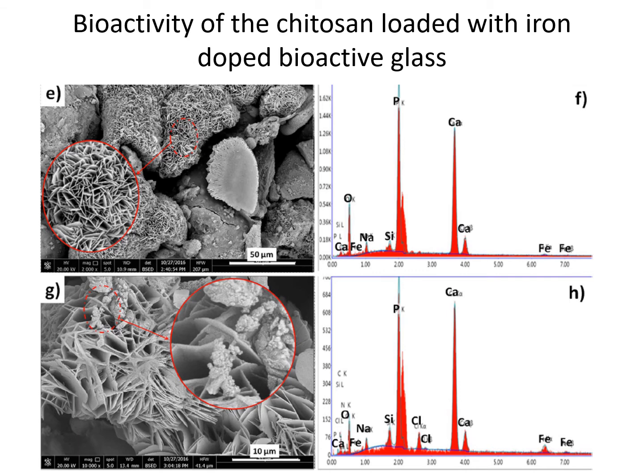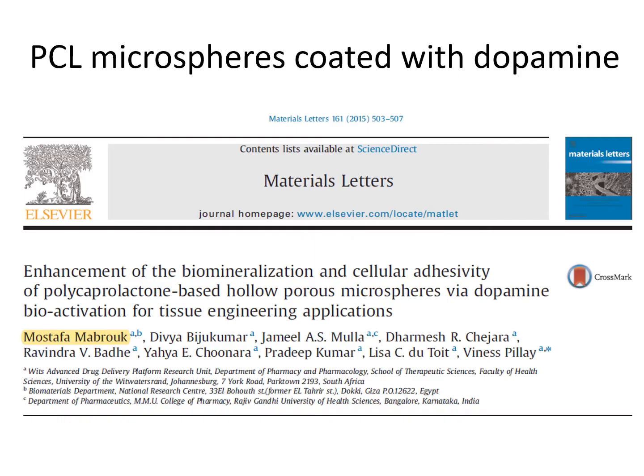This is how we judge the biomineralization. We soak our sample in simulated body fluid for a definite time, and afterwards we monitor the surface of these samples by scanning electron microscope, and we can see here that there is some precipitation or huge precipitation on the surface of the biocomposite scaffold made of calcium phosphate, as confirmed by the elemental analysis made by EDX.